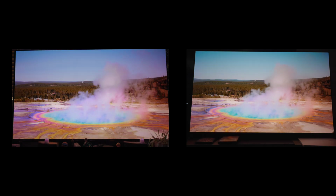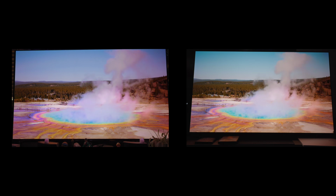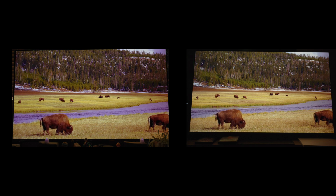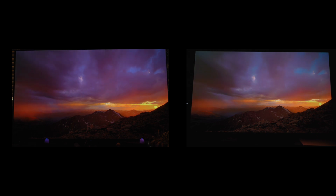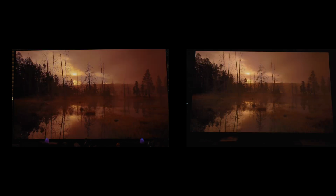Again, something only attainable through my setup, my settings. This is not something out of the box you will ever achieve. This is not something any calibrator will ever achieve. They calibrate to 30-year-old reference standards back when we were rocking old Rec 709 color. So again, the sun and the sky on the Samsung being clearer, more vibrant color on the LG to the right, all back and forth trades. Again, you're not going to see this anywhere else but Quantum TV.